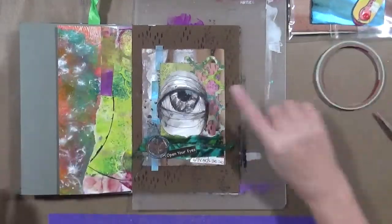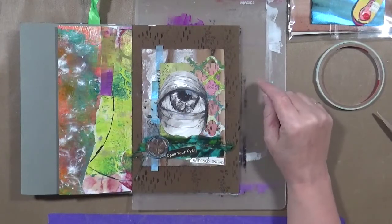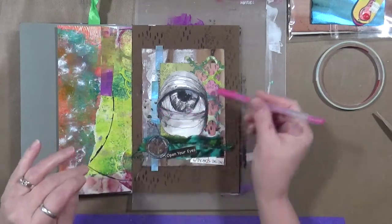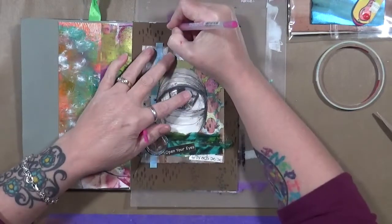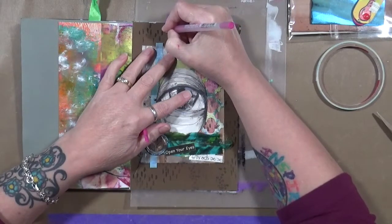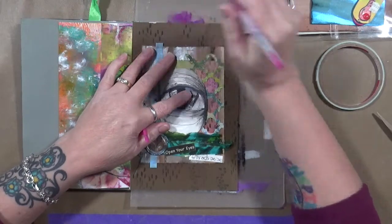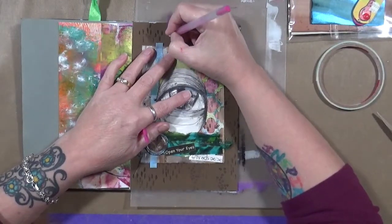All right, so the other thing I wanted to do real quick is I wanted to pull some of that pink out. So what I'm going to do is I'm going to take my pink. Is that a right pink? That works. And I'm just going to kind of do some of these bubbles here. Dots, circles, whatever you want to call them. As soon as I get my pen writing again. There we go.